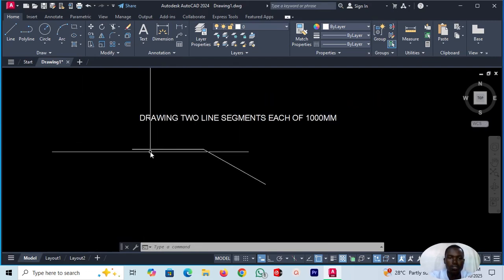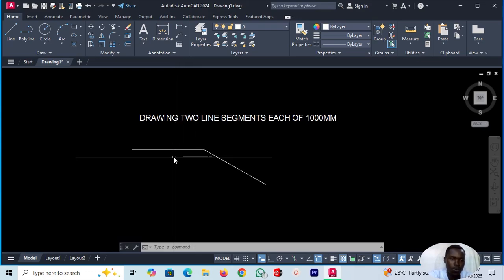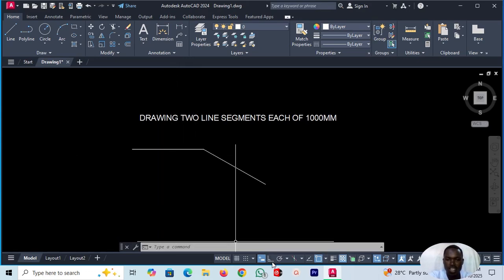Then the other thing here: on the construction of a horizontal line, you saw me struggling to put in the 0 degree. So what can I do here? There is one command called ortho mode, and the software says restrict cursor orthogonally.